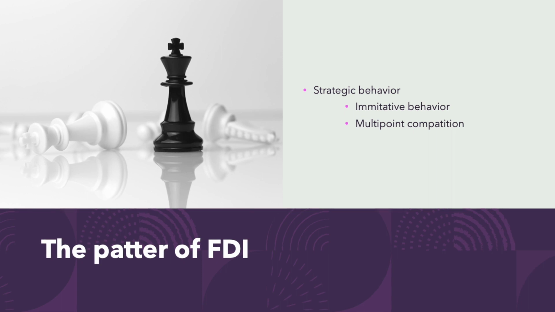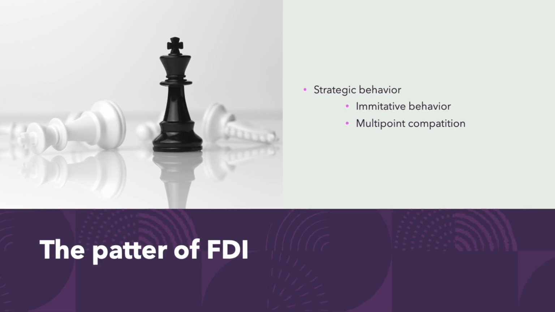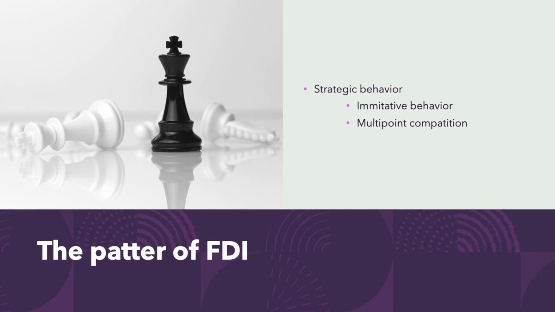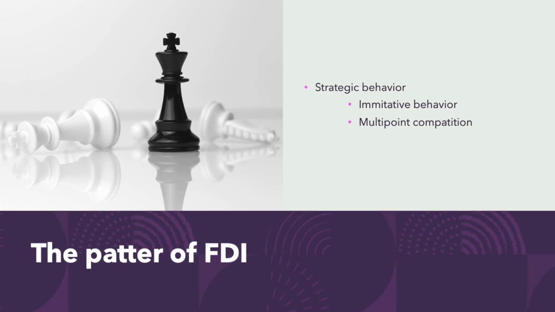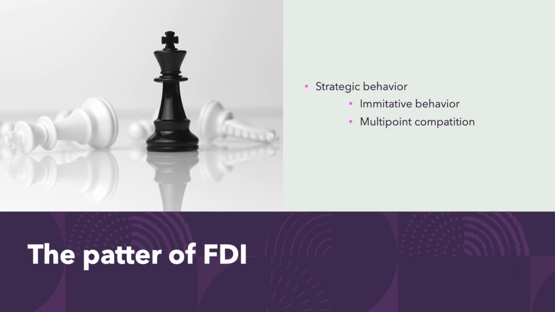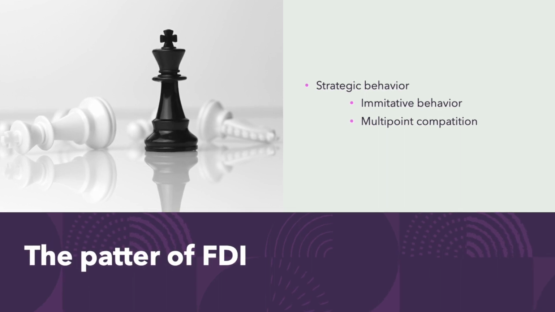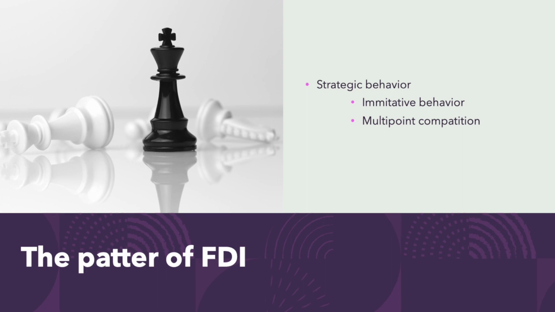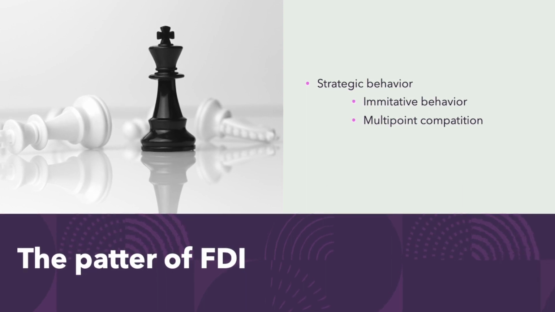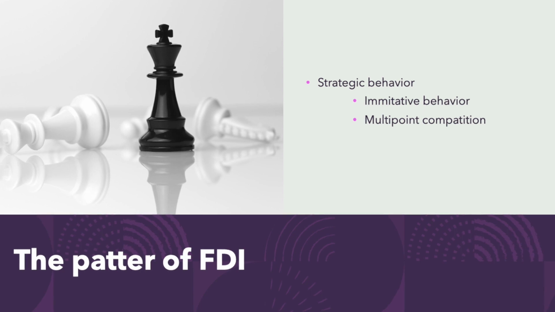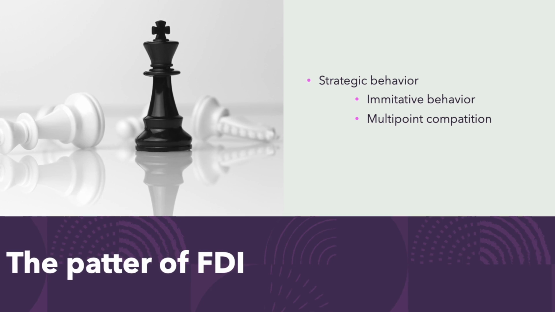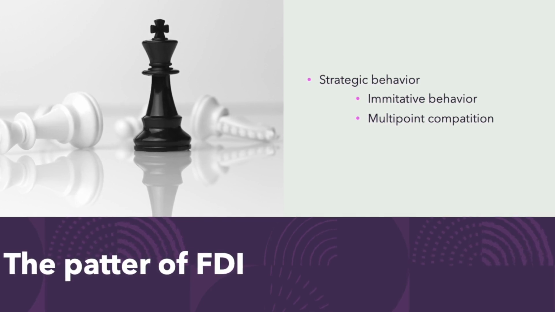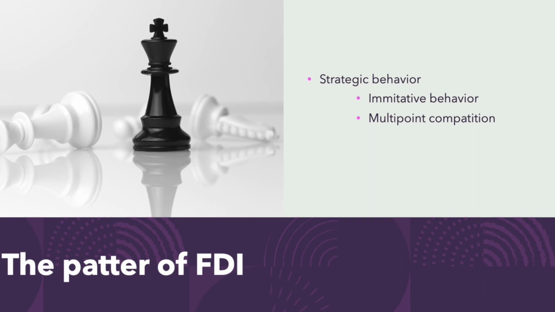Strategic behavior. Imitative behavior can take many different forms. One example would be that as one firm raises prices, the other would follow. Or if one firm expands its capacity, the other firms follow so as not to be at a disadvantage. Firms in oligopolistic industries tend to imitate each other's FDI. An oligopoly is an industry composed of a limited number of large firms. Multi-point competition is when 2 or more enterprises encounter each other in different regional or national markets. It is like a chess game, trying to fight for the advantage, trying to match each other's moves, and trying to hold each other in check.